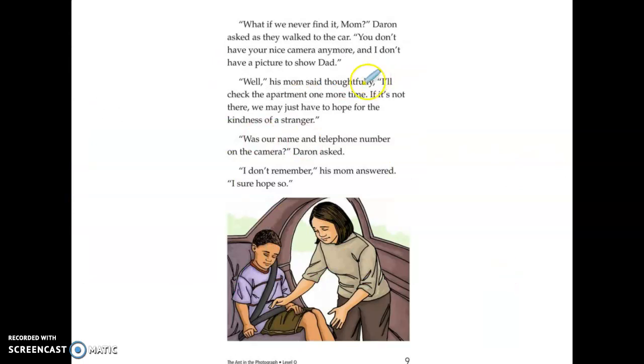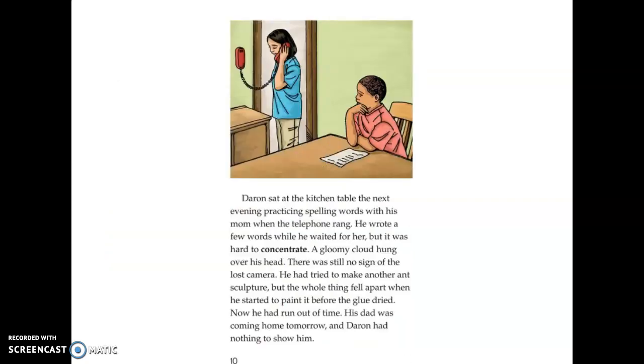Let's look at the next page. I see this one here. This one also has a suffix at the end. You should know this word. That would be thought, right? Like a thought that you have. And then at the end it has fully. So, thoughtfully.